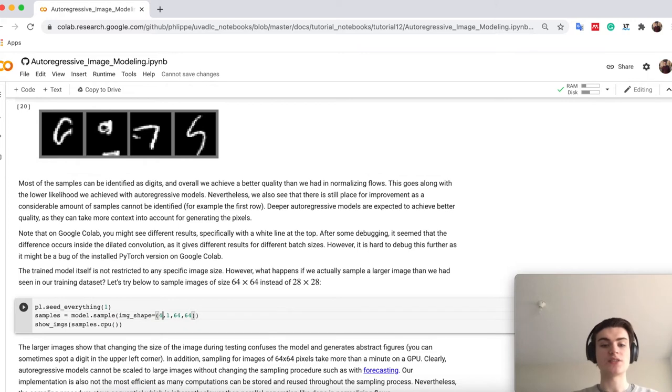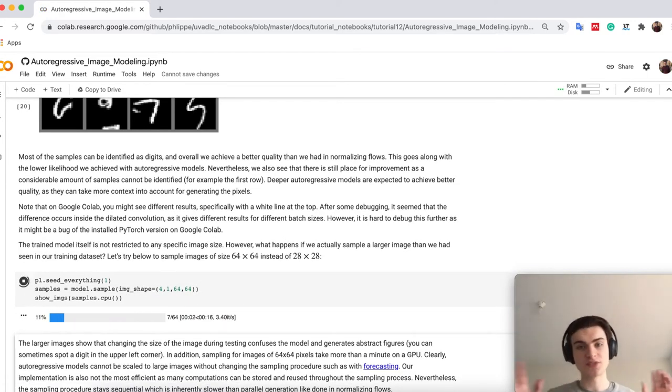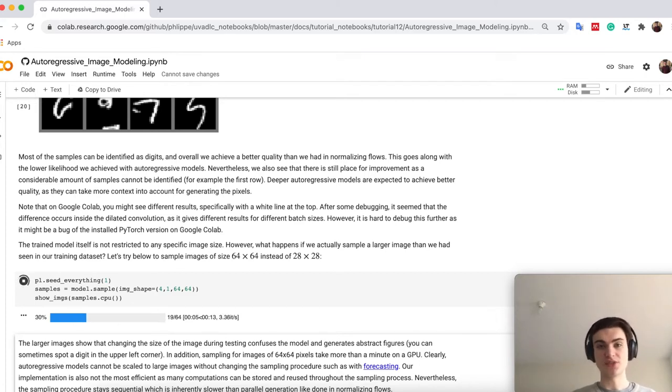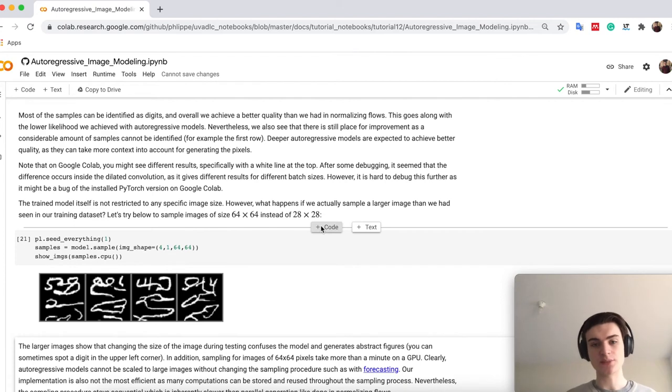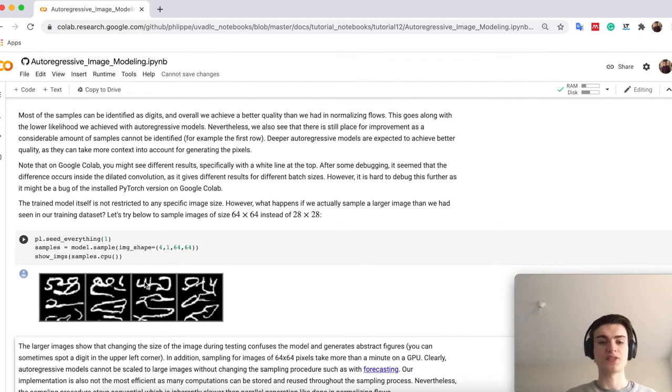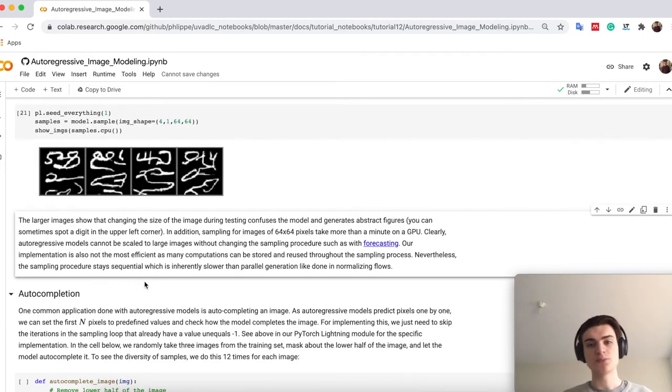The same we can look at down here. If I now want to generate a 64 times 64 image, you see that this takes almost 20 seconds just to generate one. Now imagine this would be in a pipeline where you would have to generate images all the time. That takes a long time. So this is why autoregressive models are not used if you really need a fast sampling time. And if we also look here to check whether we can generalize to other sizes, you see we have a few digits on the upper left. We have trained on 28 times 28 images and try to generate 64 times 64, and from the initial digit up here, it does mostly random things. So clearly an autoregressive model is specific to the size it has been trained on.